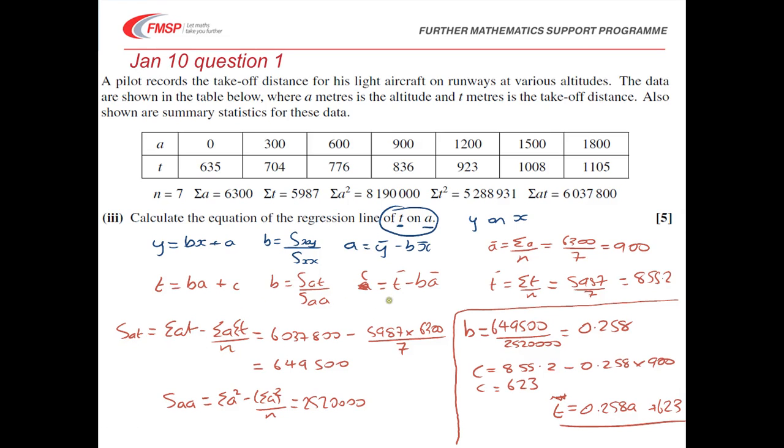You're going to get, over here, a B mark for working out your means correctly. You're going to get a method mark for some attempt at working out your gradient, and that can be awarded for lots of things. You get your A mark for getting the correct gradient. You then get a method mark for attempting to work out the constant, and your final accuracy mark for getting your line of best fit correct, your regression line correct.